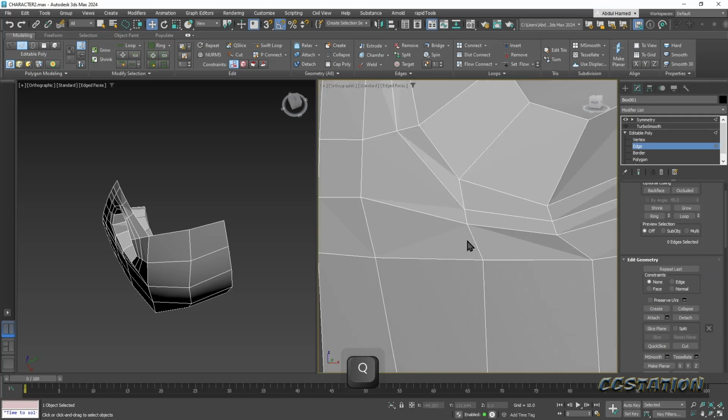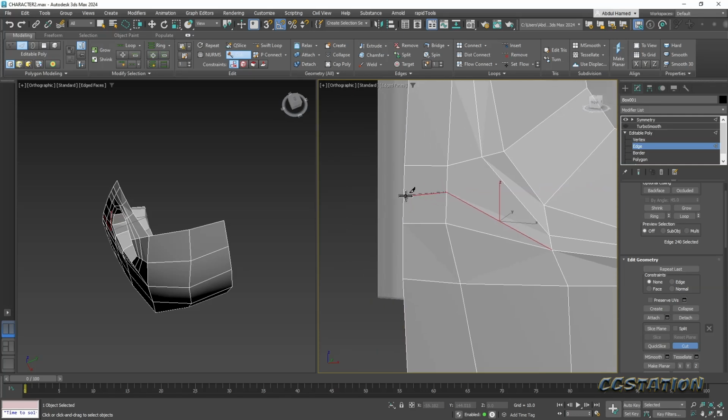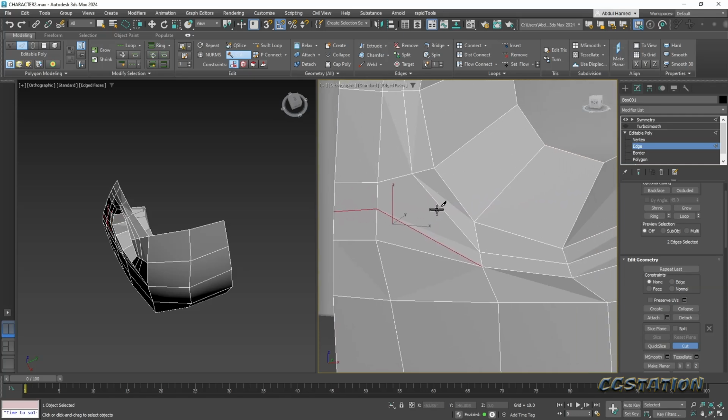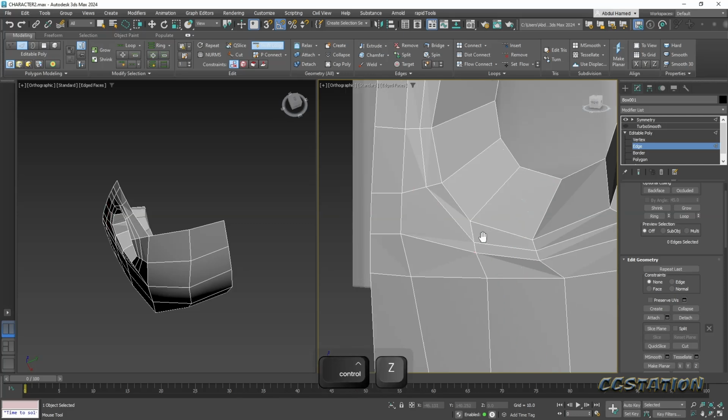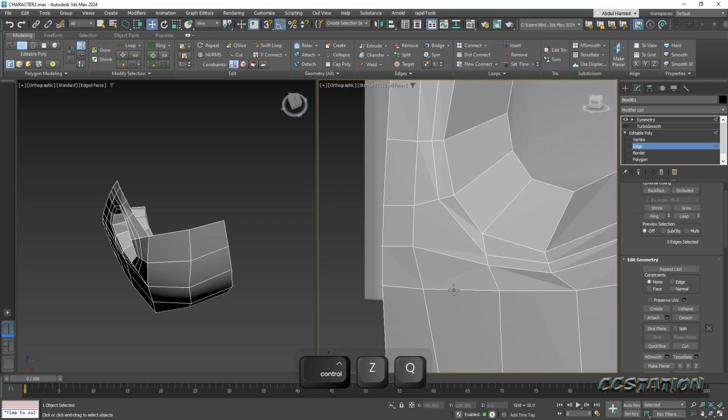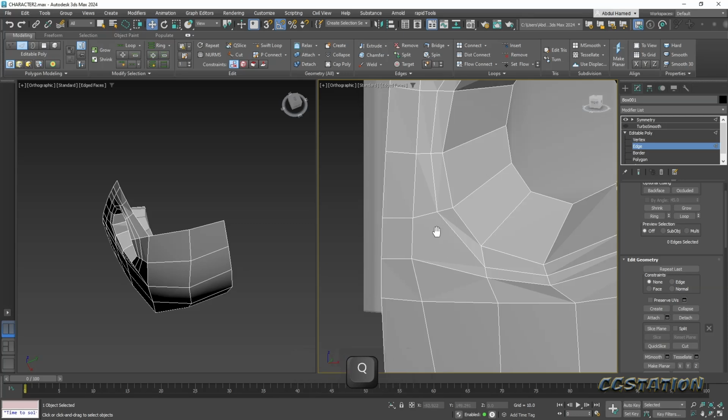So far this is what's causing the issue. Maybe we can draw it out and see what happens once we do this. And if we add an edge loop, this is still an issue, so nothing has fixed it.